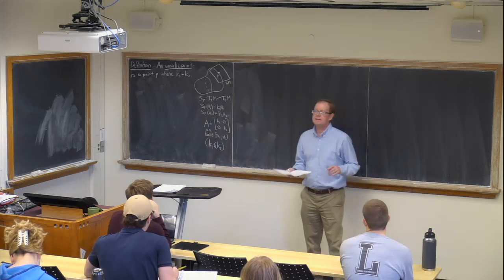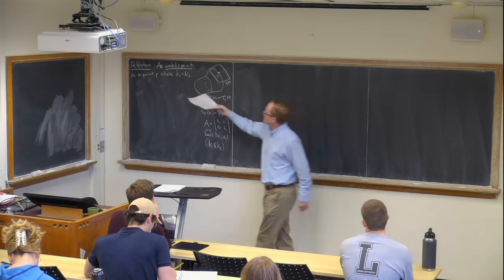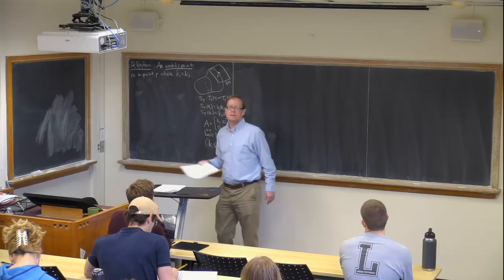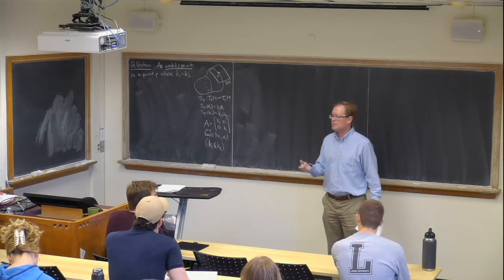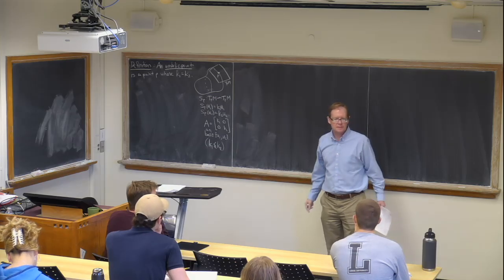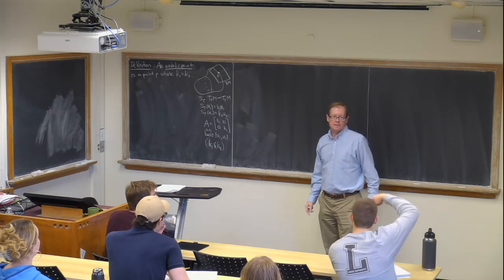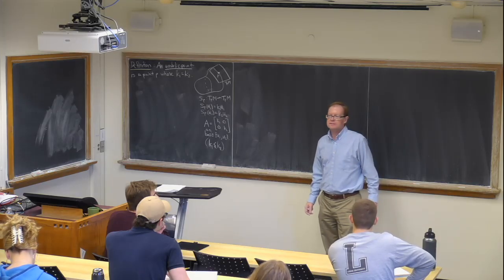So can anyone give me an example of a surface where every point is umbilic, that's not a sphere and not a plane? By the way, if you have a plane, the shape operator is just 0, so K1 equals K2 equals 0. Yes? Does the helicoid have that property? The little spiral, the DNA thing? No, it doesn't. But good guess.